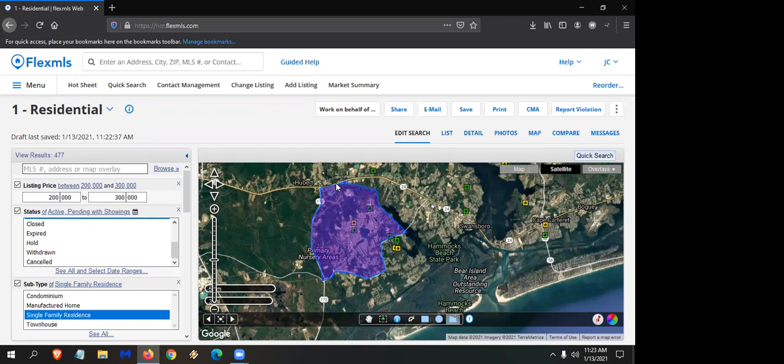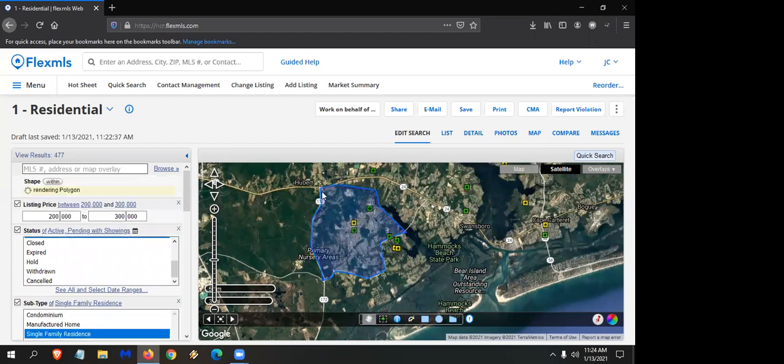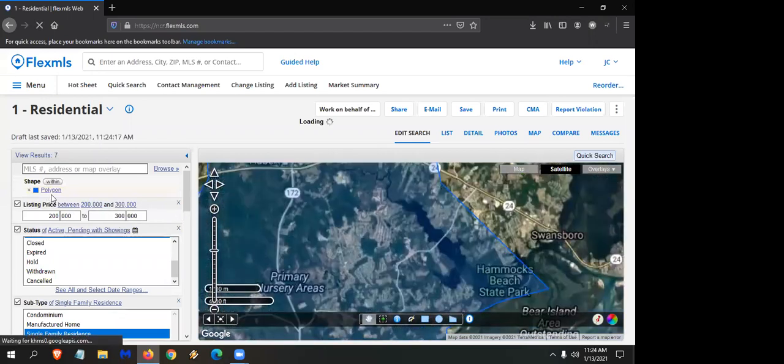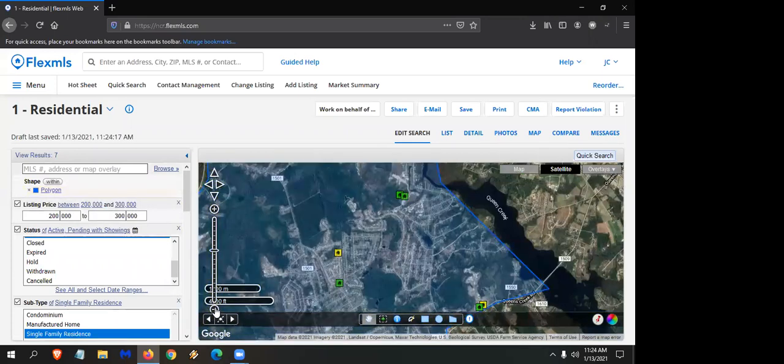And so what you're going to do is when you're done, stop moving your mouse. People will call FlexMLS support, say, well, why is it following me? Stop moving your mouse. And I mean, literally stop it, no movement, because if you even move it slightly and you click, again, it'll give you another point. So stop moving your mouse and then double click and make sure your mouse is not moving. So when I double click, it'll actually finish this shape. And you'll see on the left side, it says polygon, and anytime you draw a shape, it zooms into it. So we have a polygon.